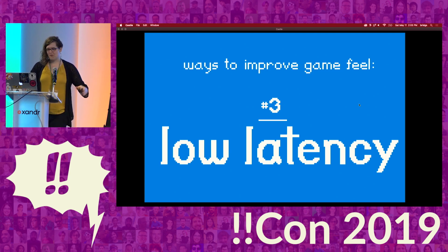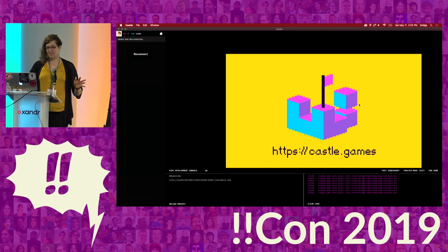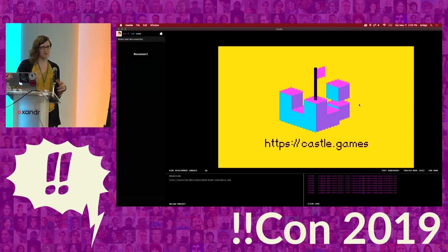So those are the 3 points I want to go through today, but to give you some context, this slide deck itself is actually a game, because I would prefer to make a game rather than make a slide deck at this point. And it's built in a framework called Castle, which I'm working on with a bunch of cool folks. It's this cool app for making games, playing games, sharing games.